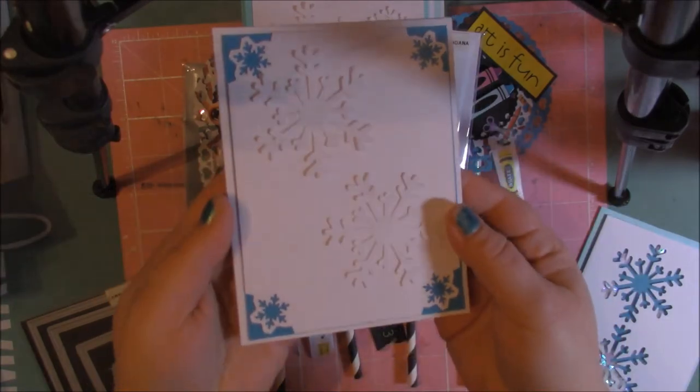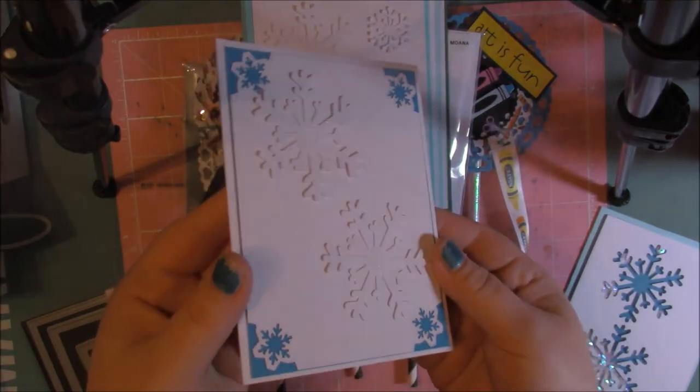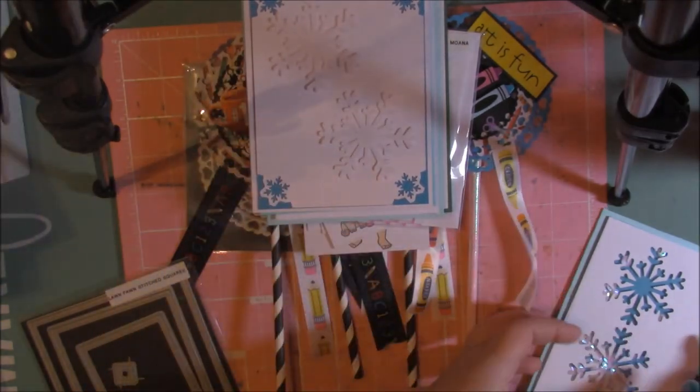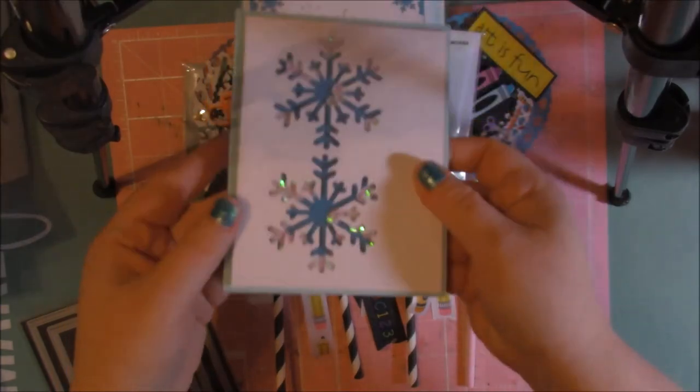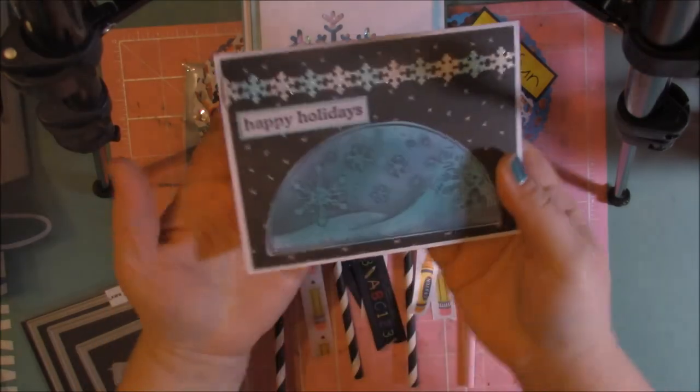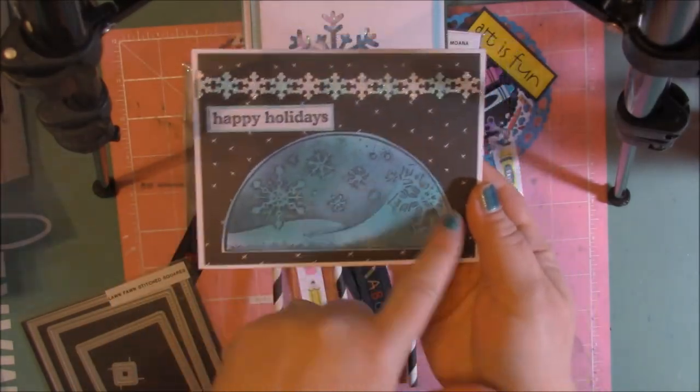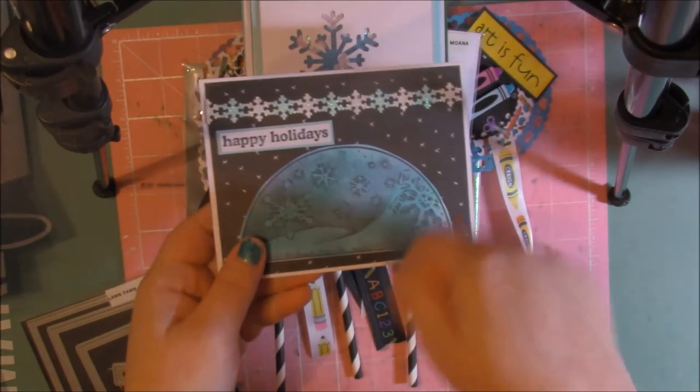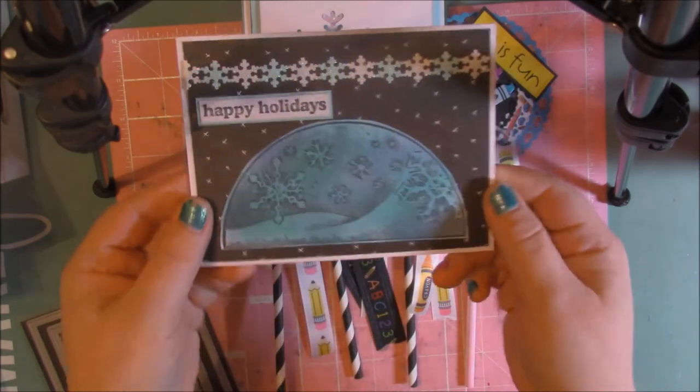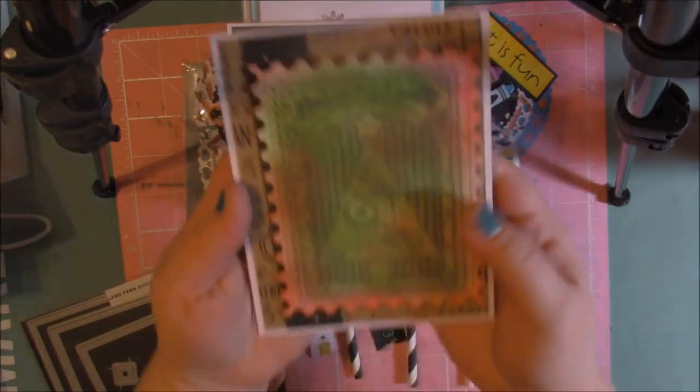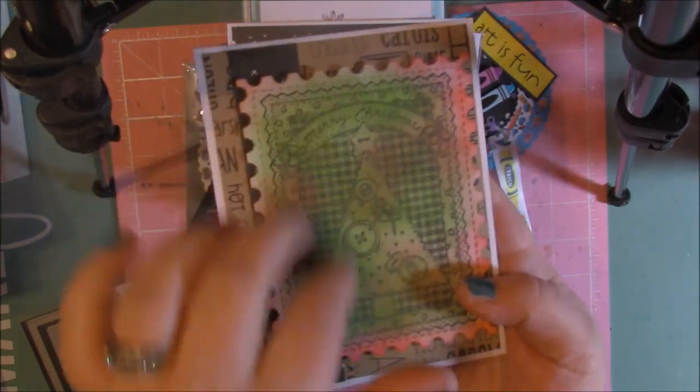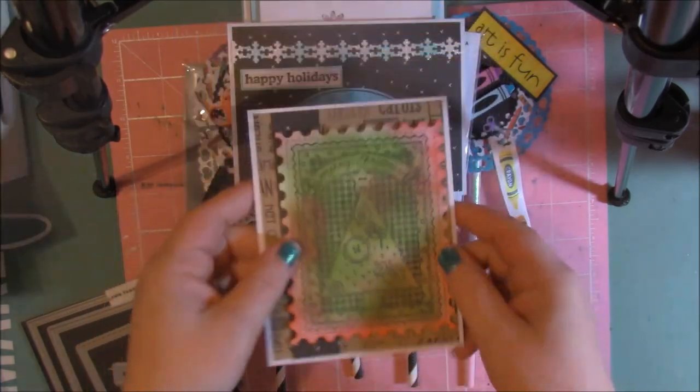And then, same with this one. This one, I added glitter to it. Wink of Stella, I should say. Used the snowflake corner punch that I had. I believe these are all Martha Stewart. Another shaker. So, having fun with the shakers. And then I made this card here using this image that I colored using those blending brushes that I tried out. And then I had some snowflake washi tape I used. So that one's done. And then I used this one as well. And again, this is an image that I colored with the blending brushes. So yeah. That's my project share.